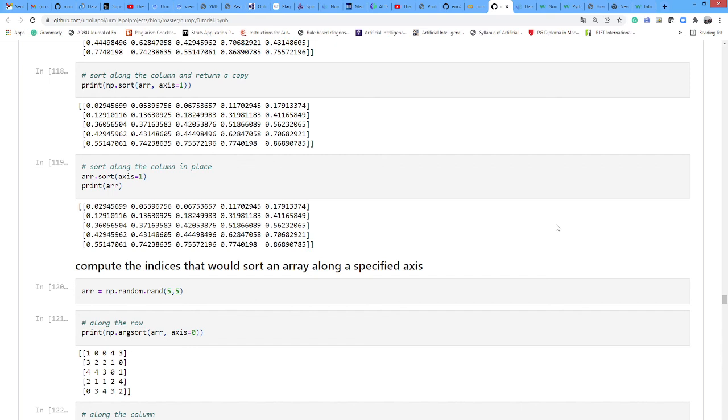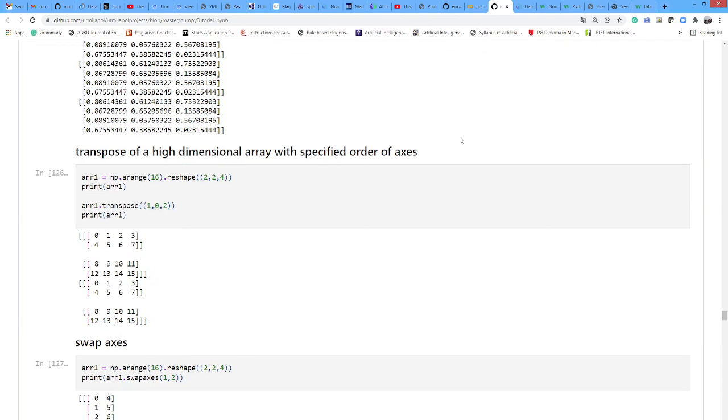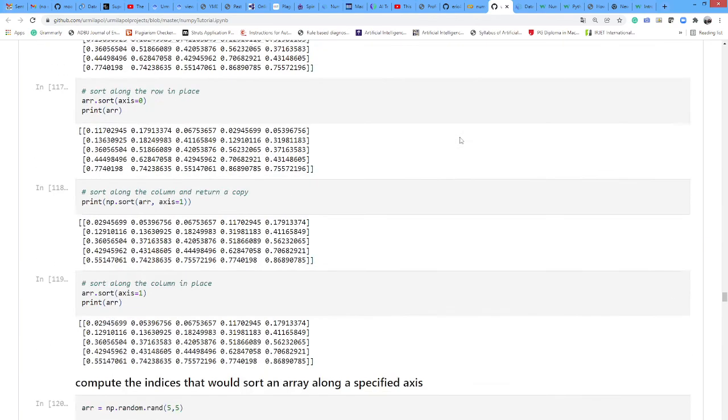Anaconda desktop version is available. I already explained how to install this Anaconda version, or otherwise you can use Colab. Thank you.